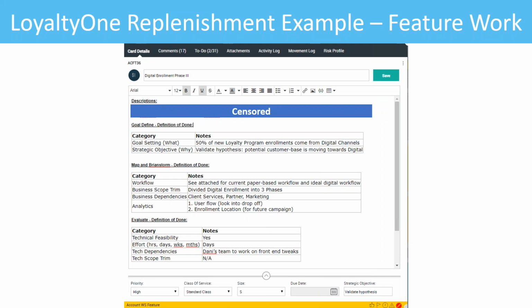We're working with our customer together, collaborating with them to fill these details in. So when we're setting our goals, we're setting it together. And then we're going to see if this particular initiative is fitting into our company's strategic objectives. When we're looking at workflow, we're going to look at our customer's current workflow and see how we can improve it to a better workflow. We're also looking at the business scope and see how well we can define it. Maybe we can slice it further, and so on and so forth. But basically, we're going on this journey along with our customer so that we're not just telling him to do something without any guidance or without any support.